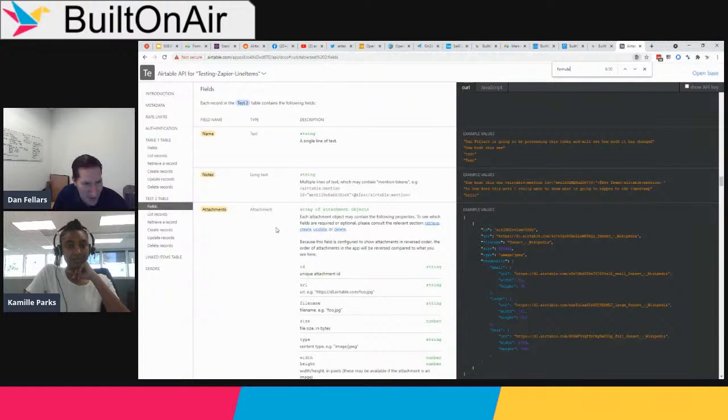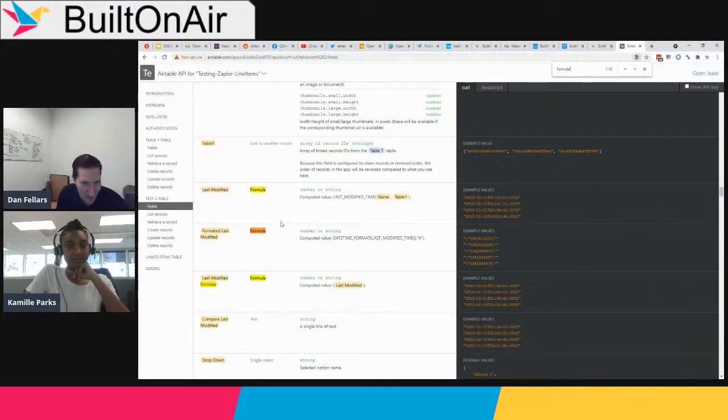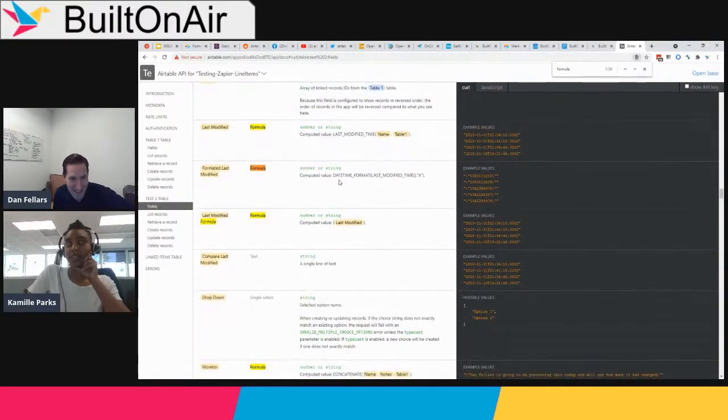Filter by formula. Here we go. Computed value. So it shows you what your formula is, which tells me that they have some way of extracting it. Now they haven't made that available, but that's promising because that's new, right? I don't think that was there before. I don't remember that being there before, but I'm less familiar with the REST API.